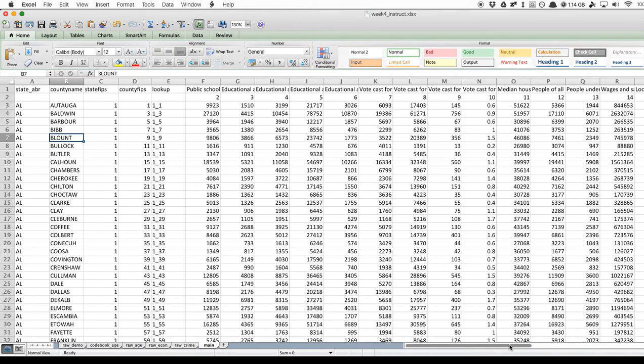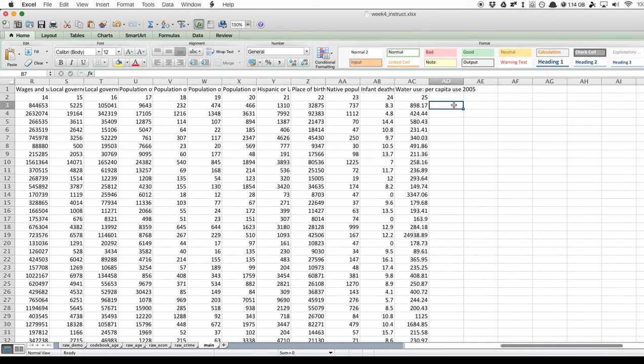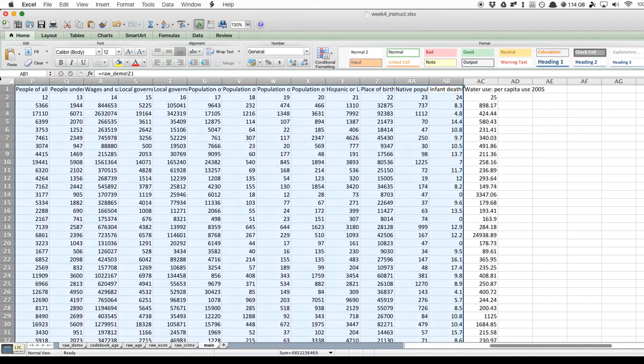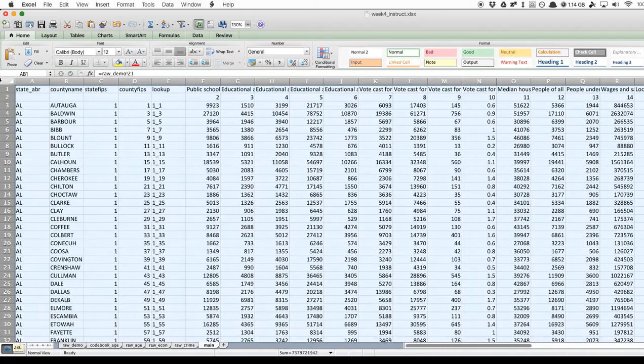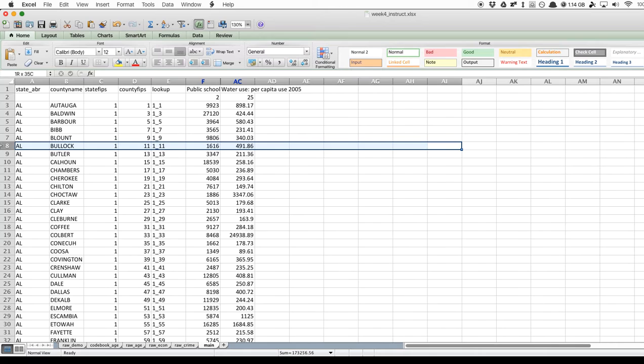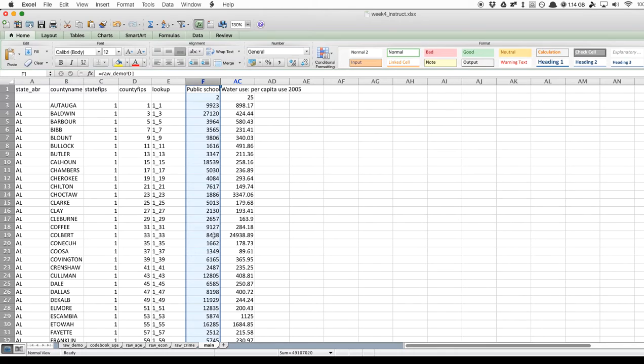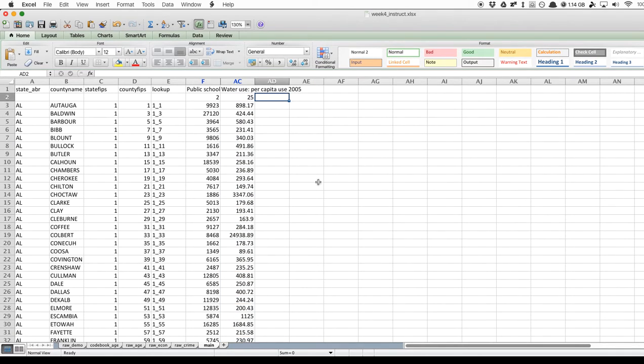I'm going to do the same thing. Now, I want the age data. I want all of the data in the same sheet. We've already filled in the demographic data, so the age variables are going to start here. I might as well hide some of these columns in between, just so that we can see what's going on. To do that, just select those columns and click hide. So here's lookup. Here's the first variable in our demographic data. Here's the last variable in our demographic data. And then starting here in column AD, I'm going to start looking up my age data.